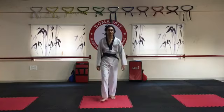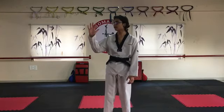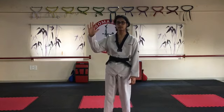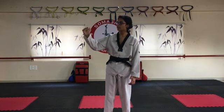Okay, let's start with punches. But before we start punching, we have to learn how to make a fist. So I want you to take your open hand like this and curl your first four fingers like this. Then take your thumb and put it on top of your curled fingers. Make sure you don't put your thumb on the side or inside your curled fingers. That way when you punch, you keep your thumb safe.